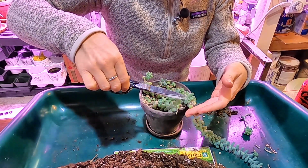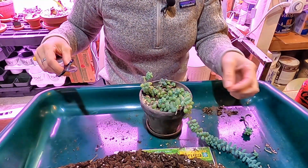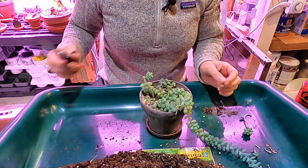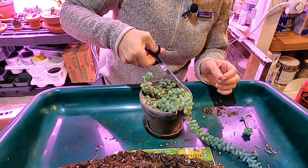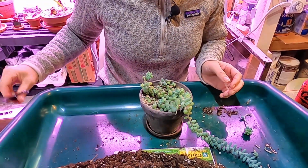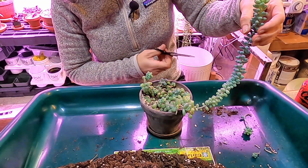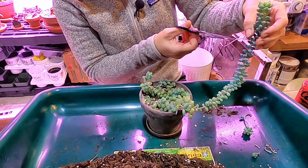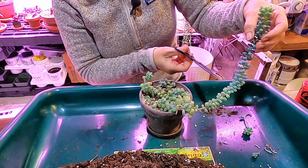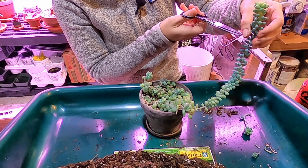Hopefully you can see as I'm just making some of these really small snips. I'm just using a regular pair of scissors. Any sharp tool will do. And each one of these teeny tiny little bubbles that you see, I'm going to call them bubbles, they're leaves, will actually propagate into an entire new plant. The other thing I'm going to do is try to be very careful at how I touch this plant, because it has a very waxy outer coating that makes it look blue, and whenever you touch that you have the chance to rub the wax off, so I'm just being gentle.